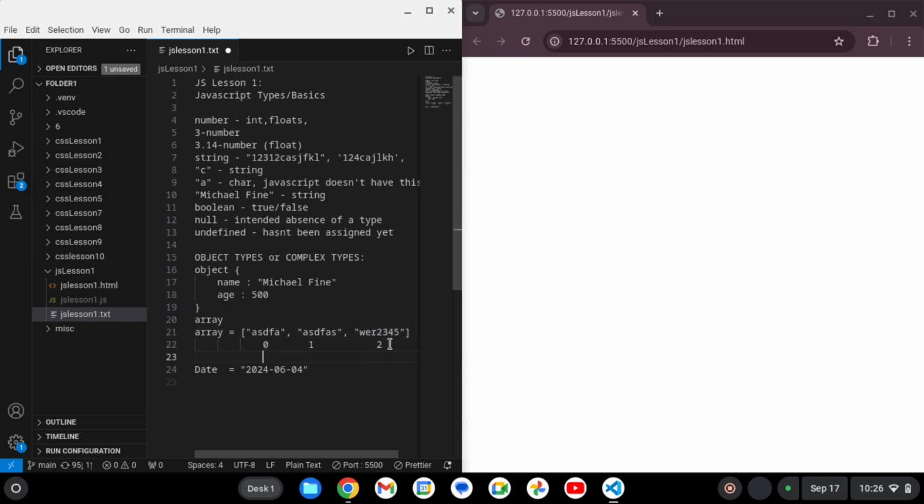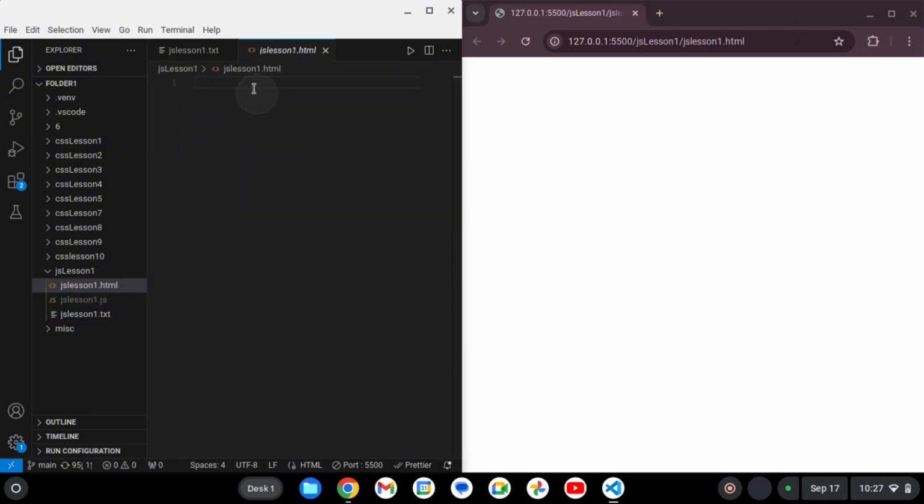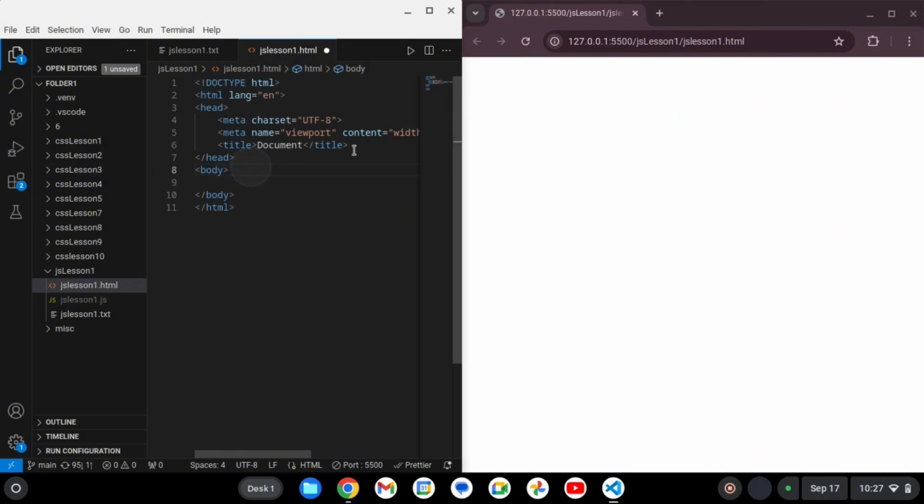The next type we have is the date type, which, well, it's not a type, it's an object type, but the data structure is essentially a timestamp. Now, you'll see more of this later, but I'm going to show you an actual presentation of these types. I'm going to show you that JavaScript actually recognizes these types.